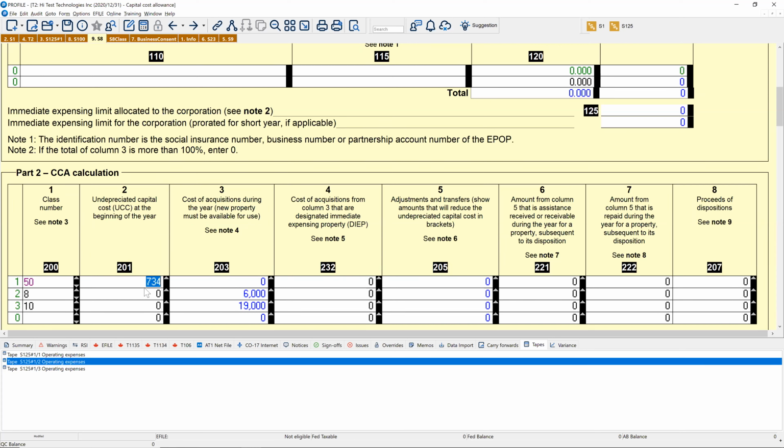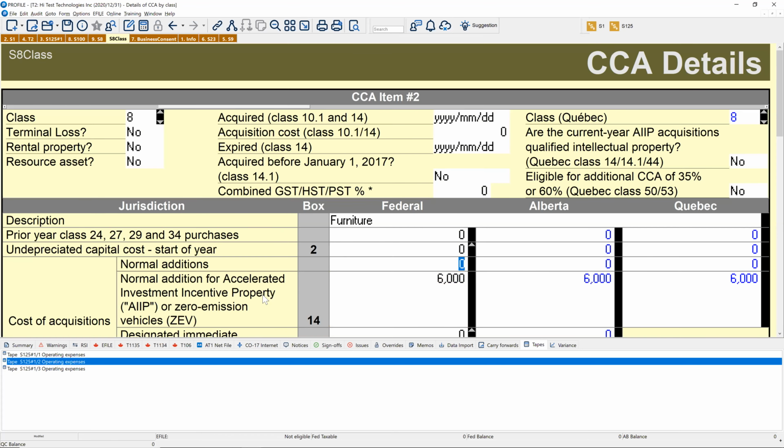Because purple font means it came from some other return. It was carried forward from last year, okay? And blue font means this came from somewhere else in this year's tax return. And notice the little triangle, the little up pointing arrow, I could double click on it and jump back. That's what those font colors indicate, okay?